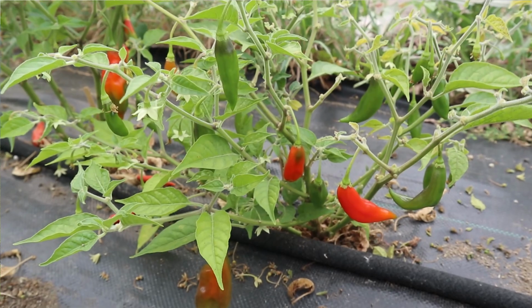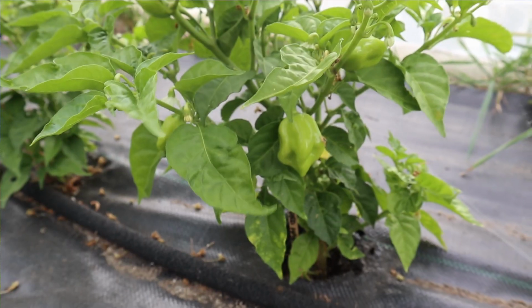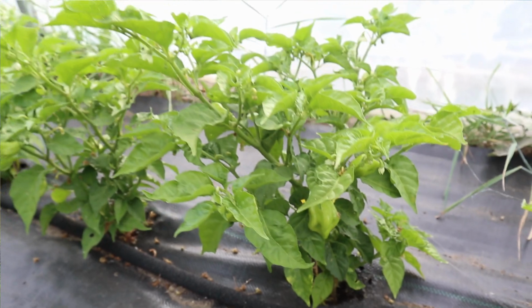I did use them. The flavor of them is amazing, and they had really good production. But the production didn't happen until very late in our season. I can see why pepper enthusiasts start this pepper super early. They start this pepper now, whereas I'm starting everything kind of into March. If this pepper had an extra month or 2 in the seedling form before I planted it out into the ground, I'm sure I would have just been drowning in habaneros.